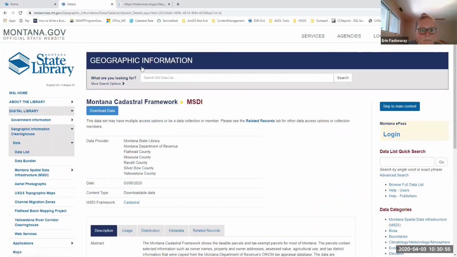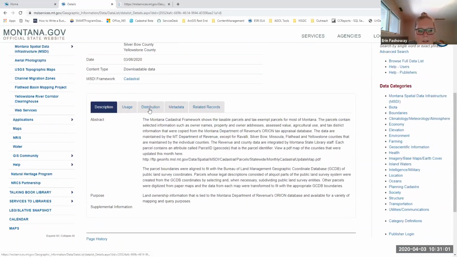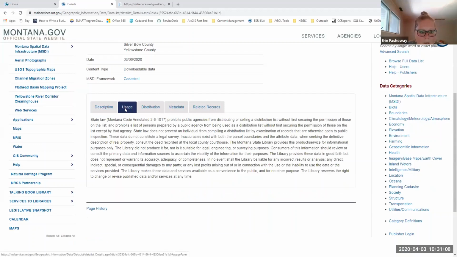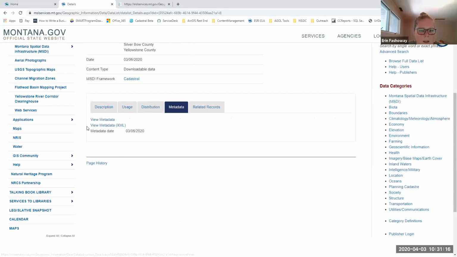In that, you're going to see it's structured in a very similar way. The abstract is a little longer than the one we looked at before, but you're still going to see the usage information, how this should be used, who distributes it, and how you can access the information. You can also look at those individual metadata records.